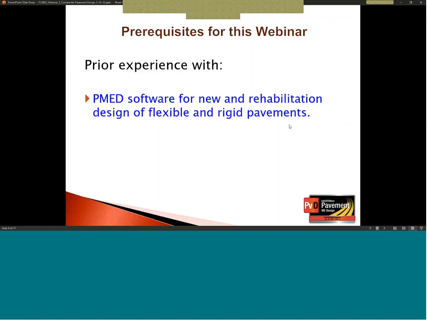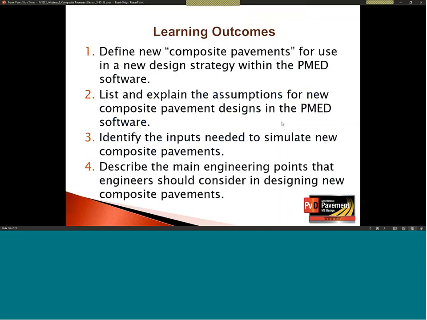I'll go to the next slide. There are basically 4 learning outcomes for this webinar. First one is we're going to define new composite pavements for use as a new design strategy using the PMED software.